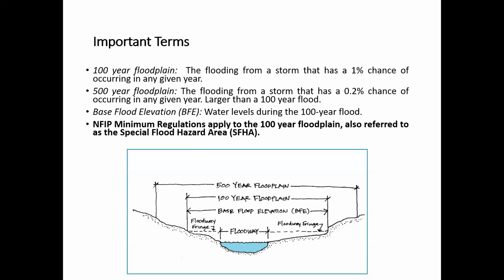And then there are other floods. The smaller the number, the more likely that flood is to occur in any given year. So a 10-year flood is more likely to occur than a 50-year flood, which is more likely to occur than a 100-year flood. But those floods are also small because there's more likelihood of them occurring. I'm going to pause on that because that is where a lot of confusion in the maps and terminology happens.